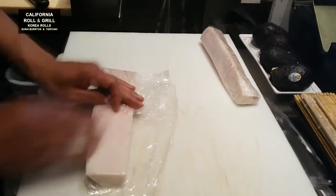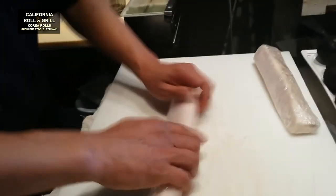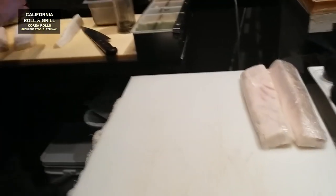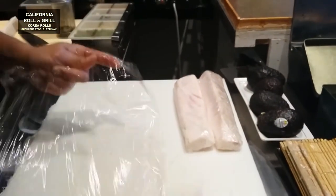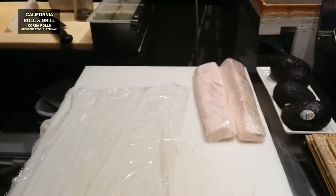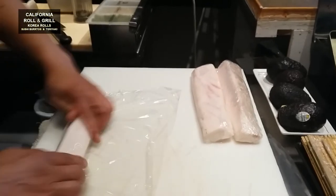Could you tell me the other stuff, sir? About Escolar? Very fatty. The texture is very smooth, so most people like it, but not huge fans.